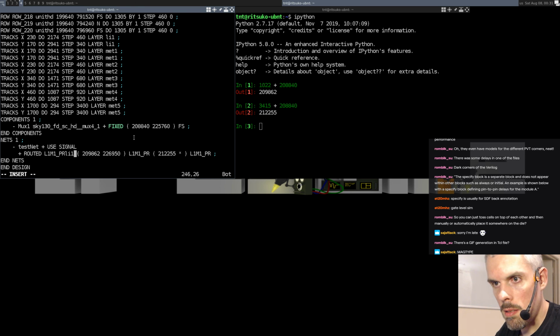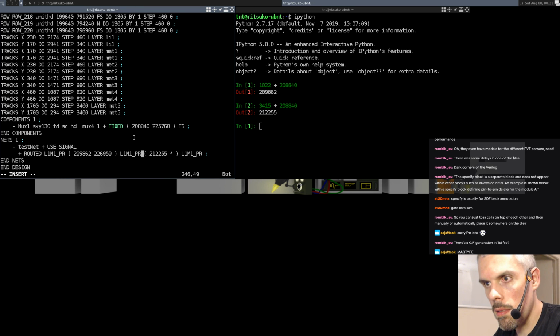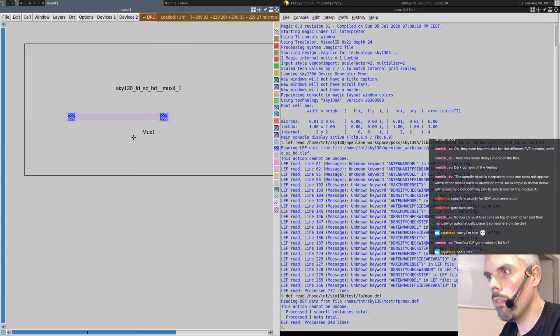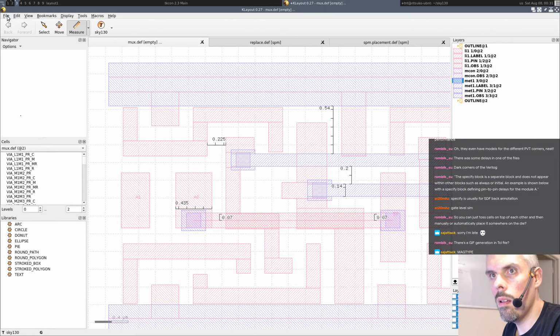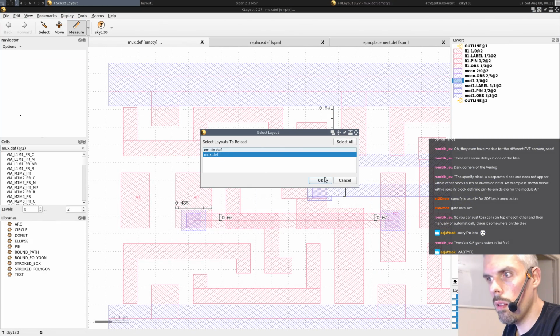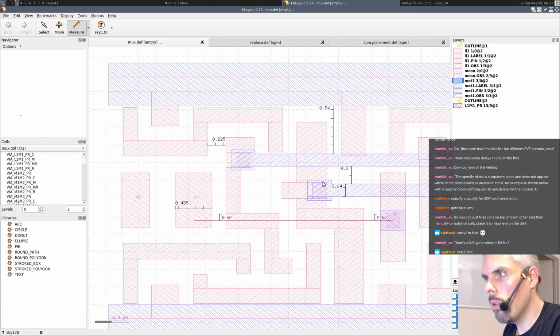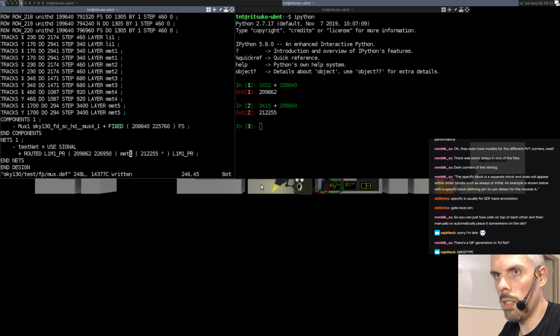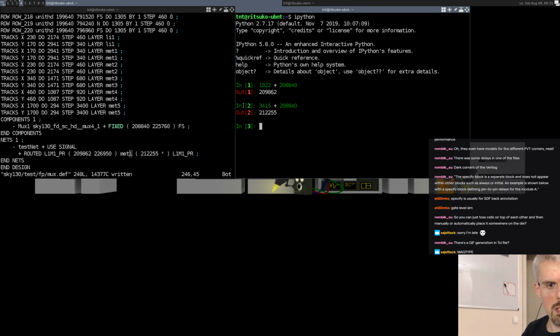Maybe if I do this, is that valid at all? Apparently not. Yeah, no, that's not valid at all. Okay, so I have to read more about the nets and how to specify on which layer is what. But I think I'm gonna stop here for now because it's getting late here.